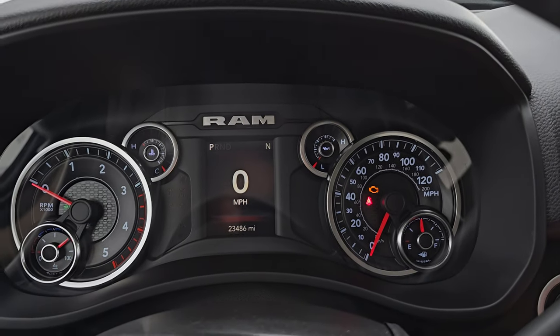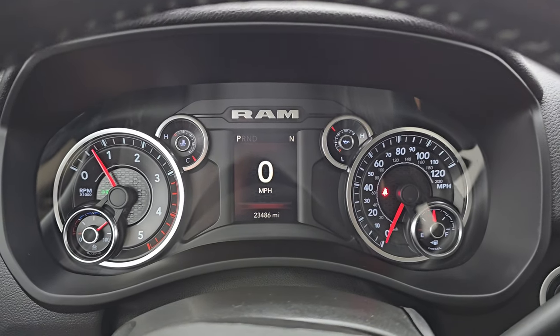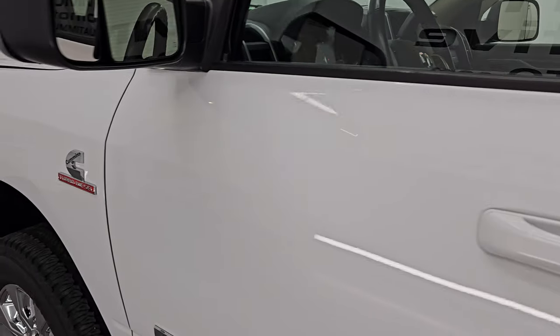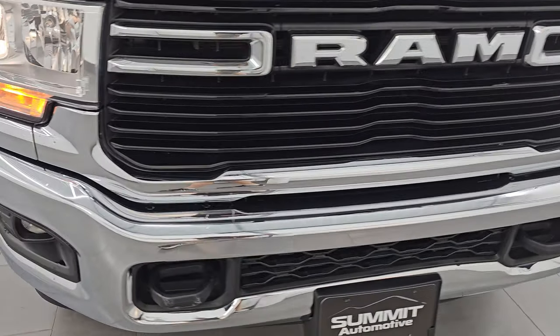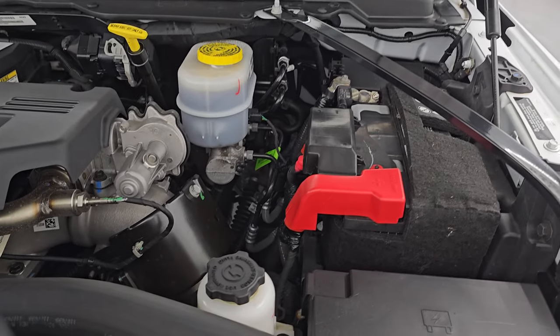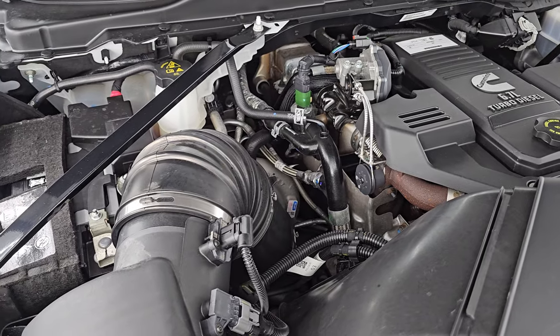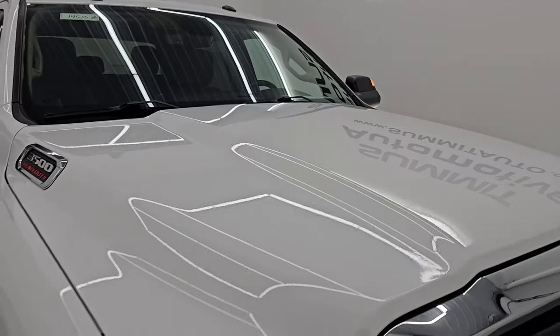Let's start it up and take a look under the hood. Starts right up. No check engine lights or anything like that. I would personally like to thank you for checking out the video today, and hopefully from this HD video you've been able to verify the quality, condition, options, and cleanliness of this truck all the way around inside and out. I think it is in amazing shape and really nicely equipped, especially with this high output Cummins diesel. The engine bay is very clean, runs very smooth — 400 horsepower, 1,000 foot-pounds of torque. This truck has been fully safetied and inspected, has a fresh oil and filter change, all the fluids have been checked and topped off. Shocks are doing a great job holding that hood up. There is the emissions sticker, and this truck is 100% ready to go.